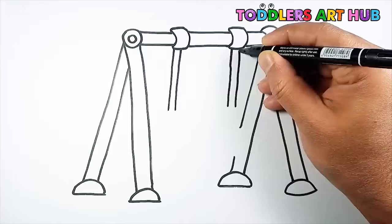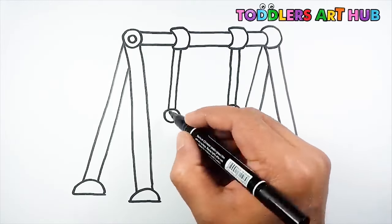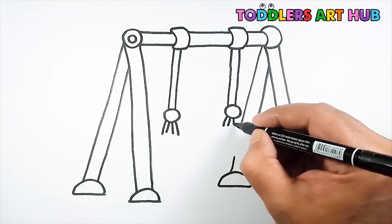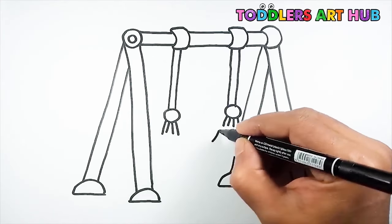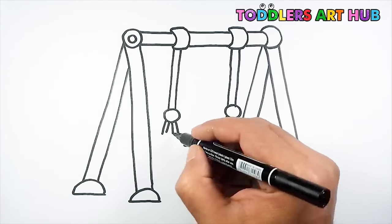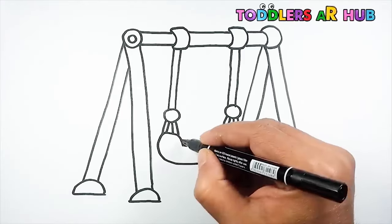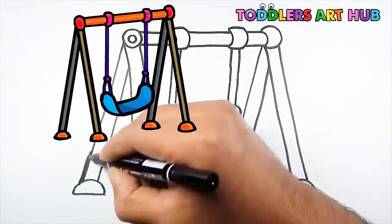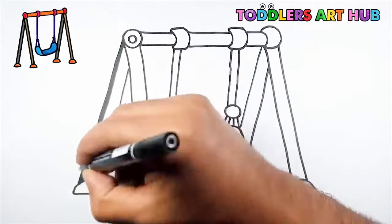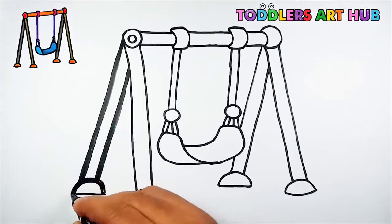Hang the cradle gently from the bar. See it taking shape? To make it stand out, let's outline boldly and sharpen the details with our trusty black marker. It's about to pop off the page.